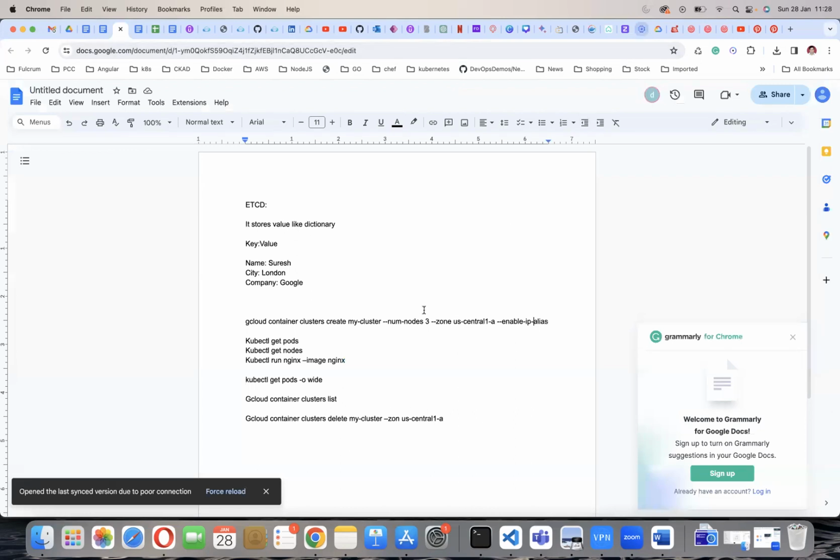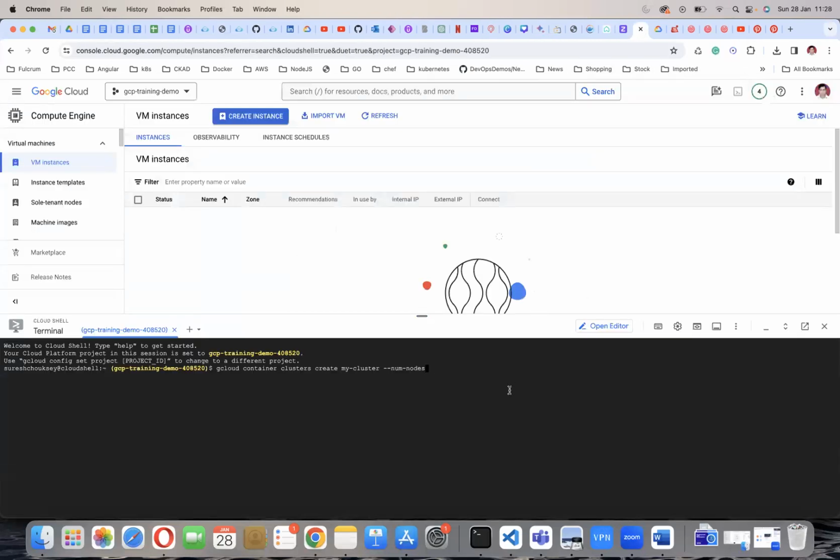Always, whenever you want to pass any environment variables, always use a double hyphen. Okay. Double hyphen num nodes 3, double hyphen zone us-central1-a, double hyphen enable IP aliases. So how many nodes do we want to create? 3. What zone do you want to use?